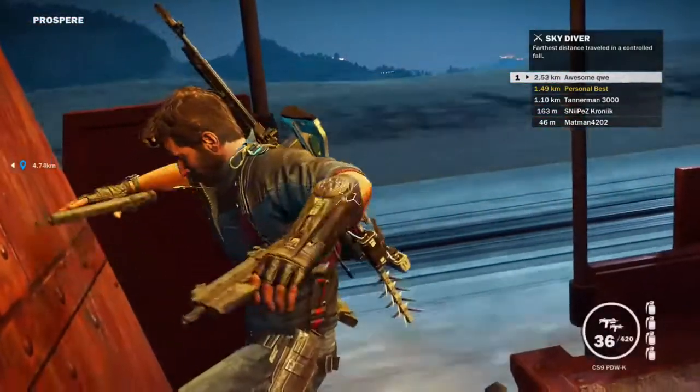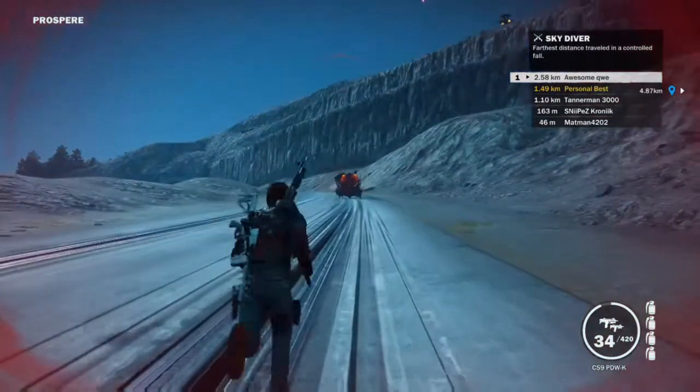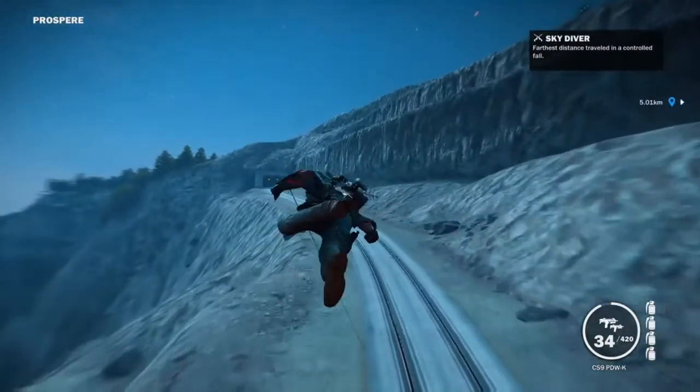Okay, I think it was a little over that. Let's just get off the train now. Or I could fall under. Glitch. Okay, that's nice. But anyways, this is really good for beating your friends and their own high scores.